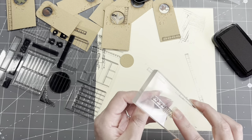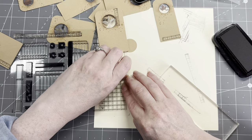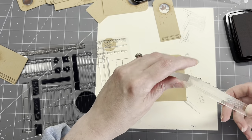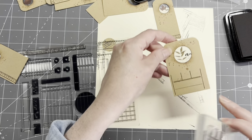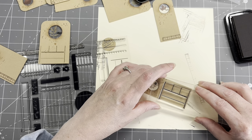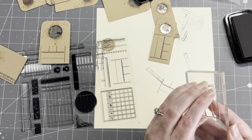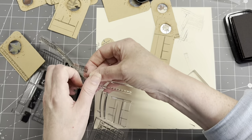Fantastic. Let's take out another stamp. Are you going to do another one from this set? Very likely. Now, you don't need to use a whole stamp on this, guys. Just part of it will also do. Oops. There you go. Are you gonna do this? Yes. Then again, I'm gonna stamp some stuff in here. Yes, I am. I'll do it this way. Makes it look so interesting. You could do this, guys, with a fine liner and a ruler, make some sort of lines for sure. But I just enjoy stamping.